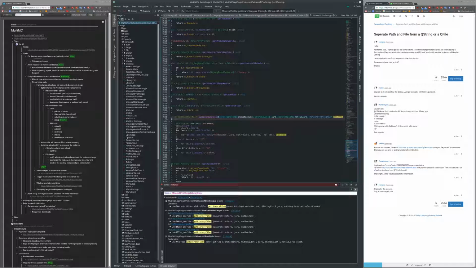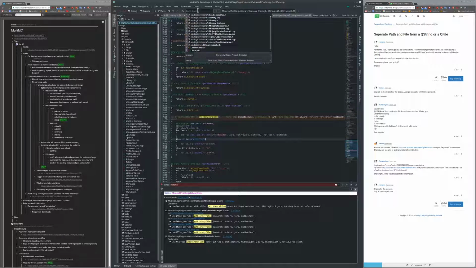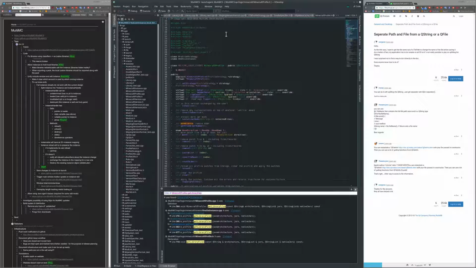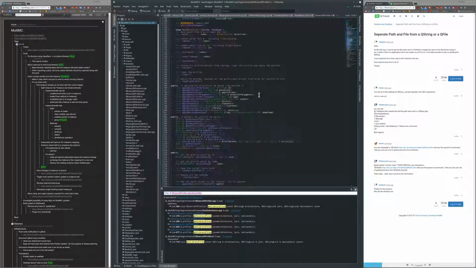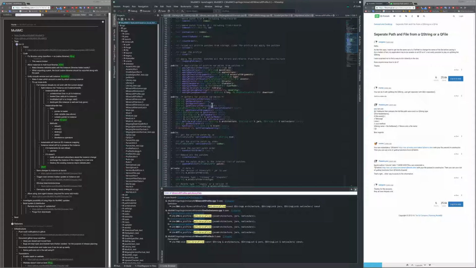Equals, no, not here. That would be for the declaration. Get library files. And we need the Minecraft profile header. Get library files. Get. There we go.